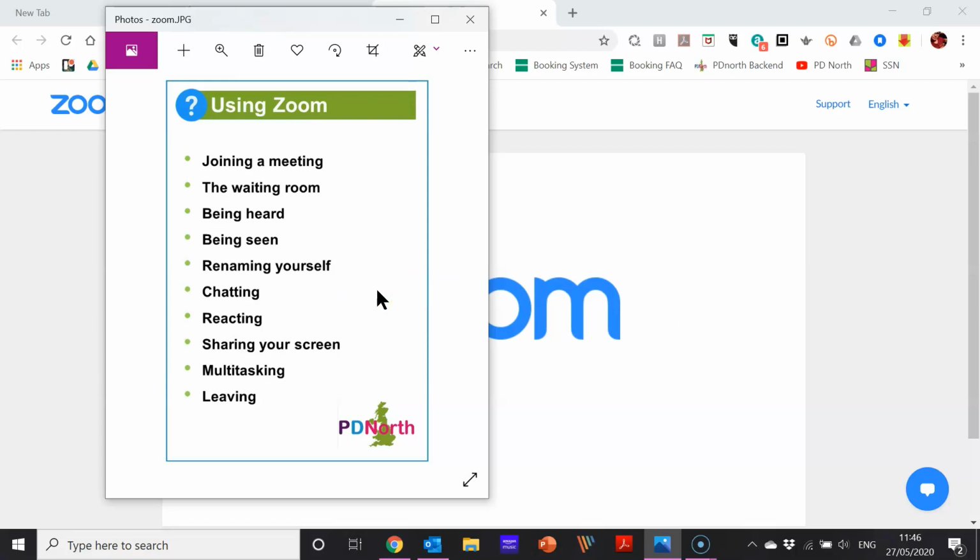Remember, we do have on our YouTube how to do all of these things from a phone and tablet, from the tablet app. So if for any reason you need to do that rather than access it through a laptop or a desktop computer, then go and check that video out.